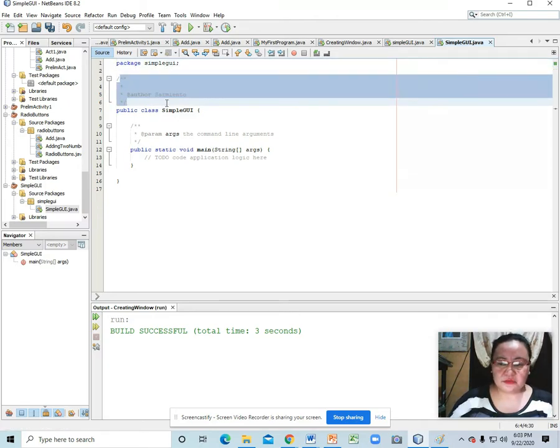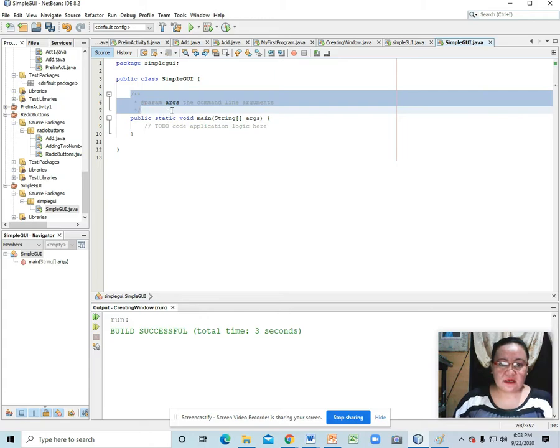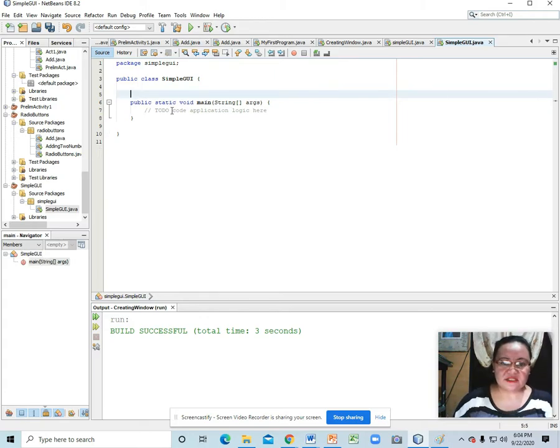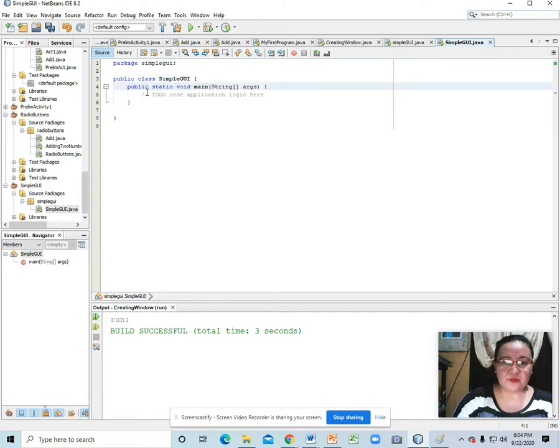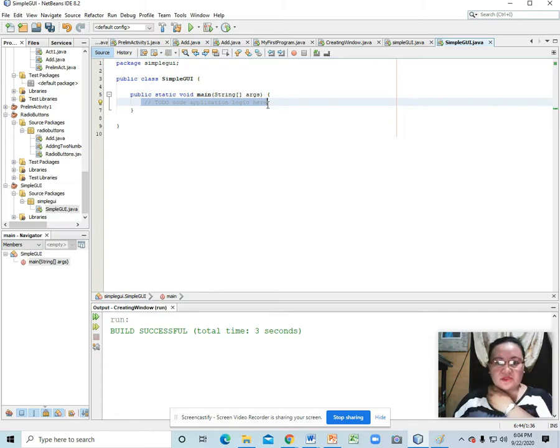Okay, so actually we have two symbols used for our comments. The double slash is used for a single comment, while a pair of slash and asterisk is used for multiple comments. Actually, comments are so important for us to give explanations about the codes that we are using in our program.